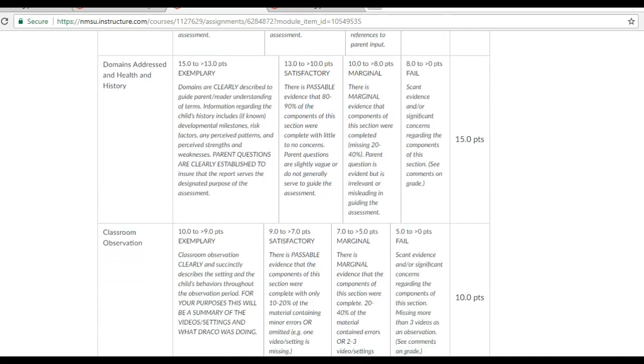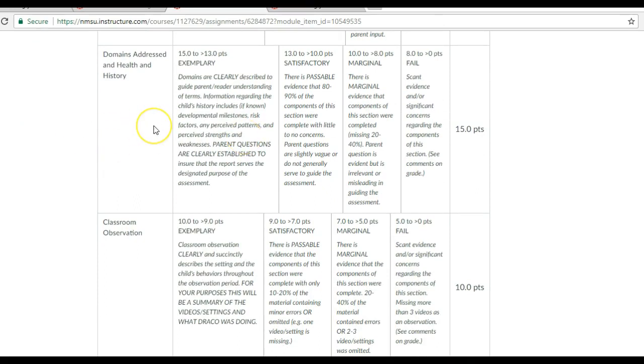As you move through this, the next thing that we're looking at are the domains. When you do your report, you just want to take a minute to type in and clearly describe, so that a parent or anyone who is reading this document will have a basic understanding of what some of our terms are. So, what does it mean to look at a cognitive area? What do we mean when we say sensory motor? This is kind of just an intro to the report that helps those people who are reading it understand what some of our terms are.